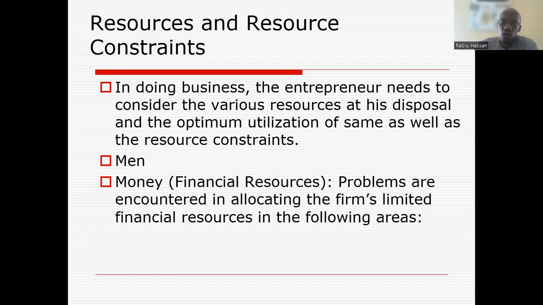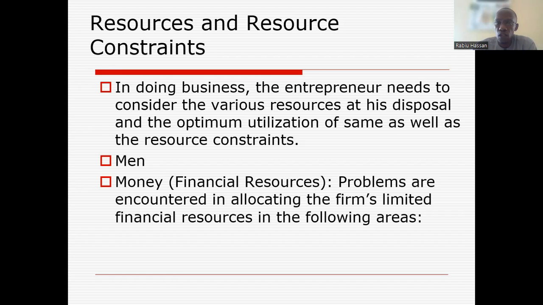So we are going to consider some important business resources like men, people that are going to work for you, workers. It's very important to be able to get the right quality people that will work for you, you understand, with the requisite skills and experience so that they will help you achieve your business success without much defects, error, and what have you that may result in extra cost to the business starting off. So it's very important to look for the people that are really competent that will really help you to achieve success. And then money, very important, financial resources.